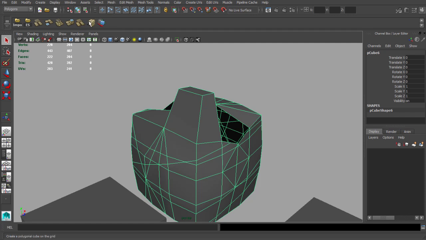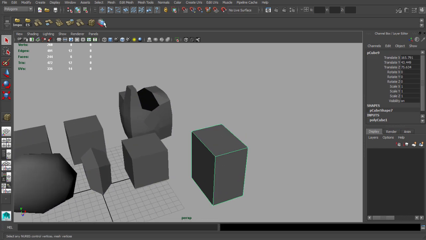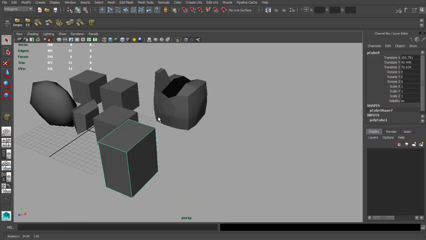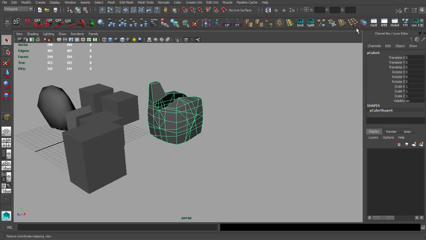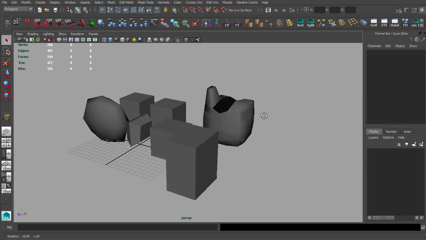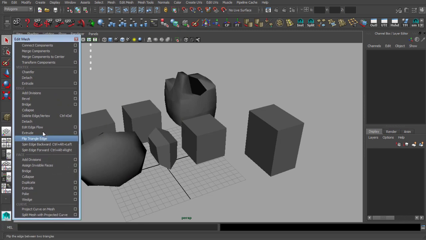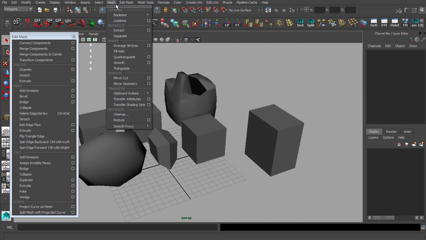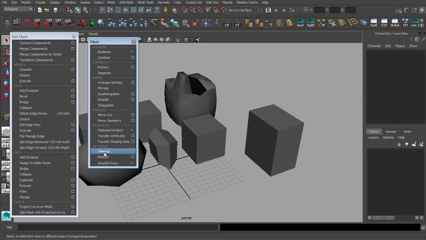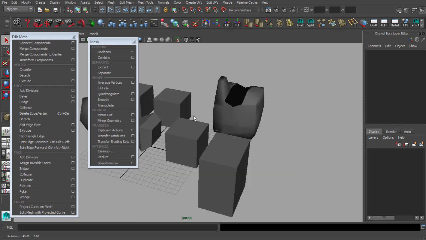Cut face using plane. Here is some box icon and this one that we have added. So these are the modeling tools that we are going to use. Of course I'm going to use some others that are not on the shelf, but I use it relatively not often. Like for example cleanup, sometimes I have to use these options, but I don't have it on the shelf.